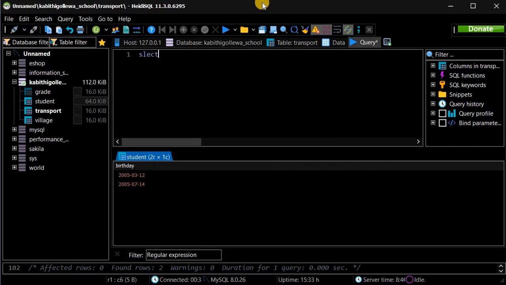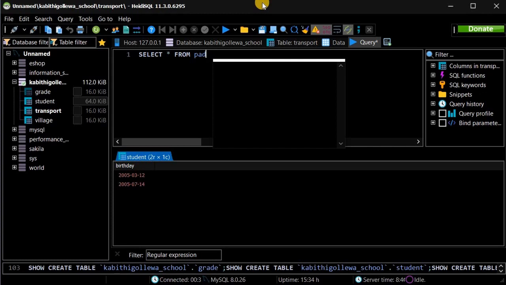Select, for now I'm using the asterisk mark. Select asterisk from, here's the database name, Padaviya, HeidiSQL Lab.